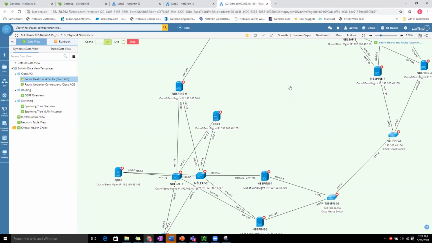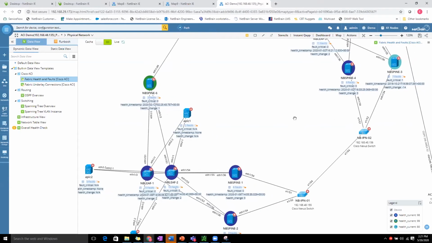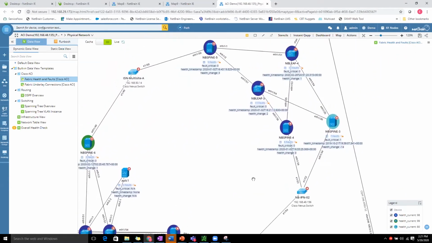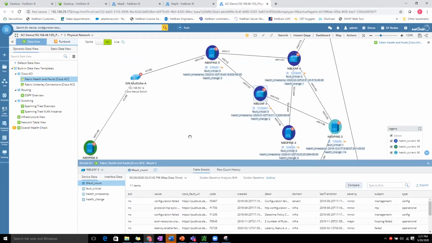Now, how cool is that? Instead of you trying to figure this out, NetBrain will deliver this information for you, and you'll be able to see all this information populated for any map that you currently have. And it's all done automatically for more than 10 devices on your map. Now, it only depends on the devices you have within your map itself. Not only is this done automatically, the data you need is delivered to you, and this can be done by any user that has NetBrain and has the ability to click on this particular automation.